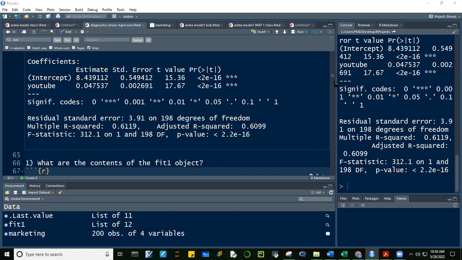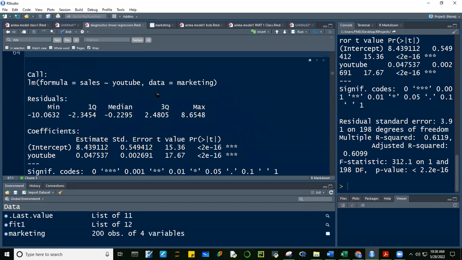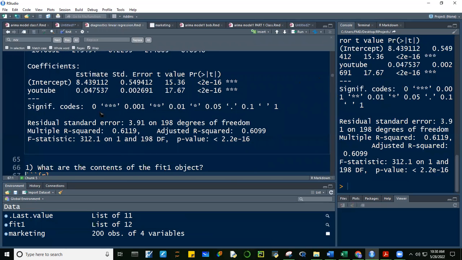Okay, so we can see here the output ng ating simple linear regression. Ito yung formula. Tapos you have a measure of the residuals, minimum and then maximum, median. And then ito na yung individual test of the coefficients. You have YouTube is a significant predictor of sales, no? Significant at 0.001, tatlong stars dito, no?